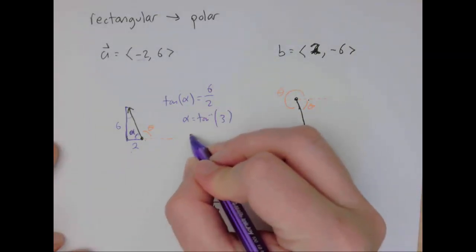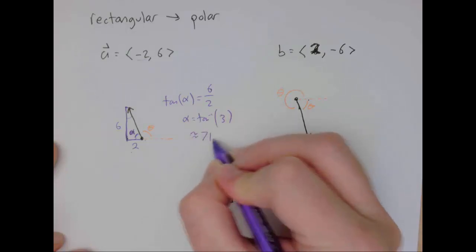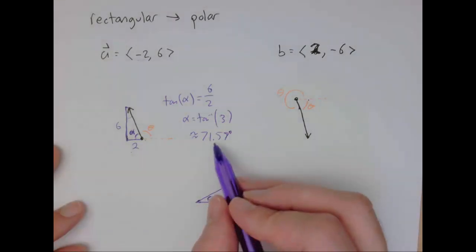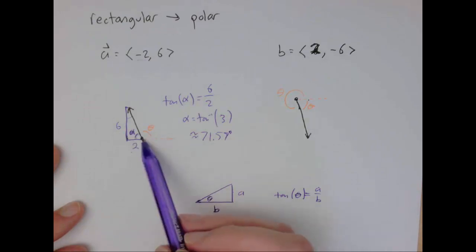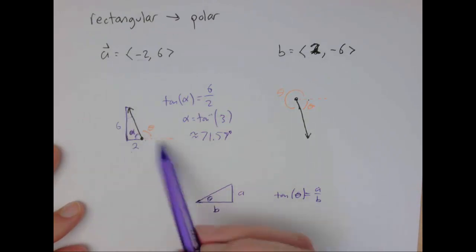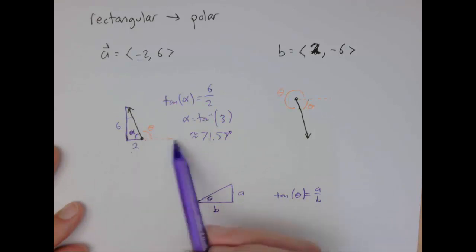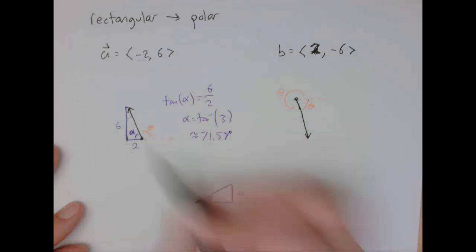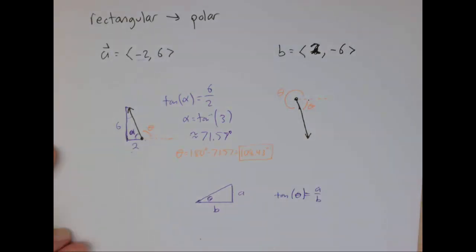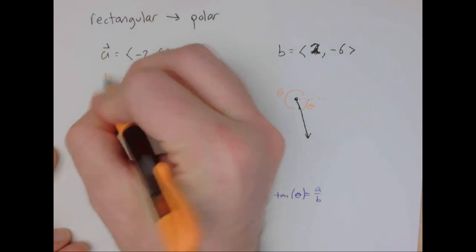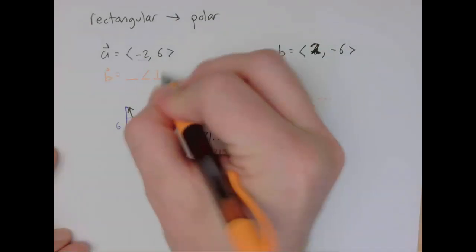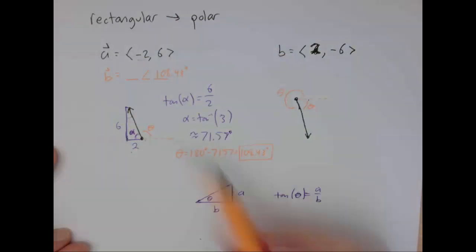And that's approximately equal to, what was it? It was like 71.57, I believe. Let me just double check that. Yeah, that was right. Okay, but that's not the angle that describes my actual direction, because the angle that describes my direction has to be the angle that references the 0 direction here. So all I do is take 180 degrees and subtract the angle that I found, and that'll give me my new angle. So that's 108.43. So I can write part of my polar form. The polar form is a distance and a direction, and so now I know my direction is 108.43 degrees.